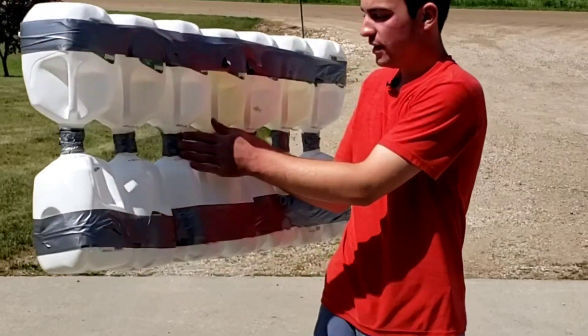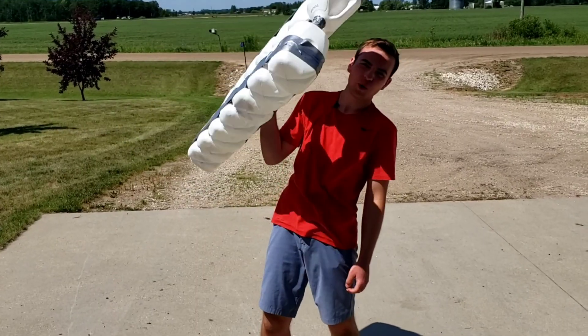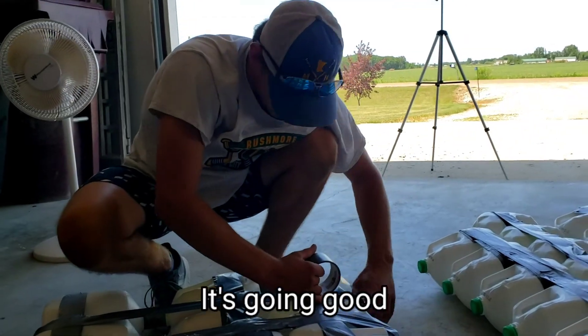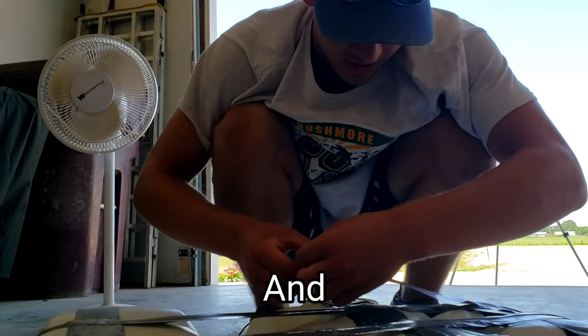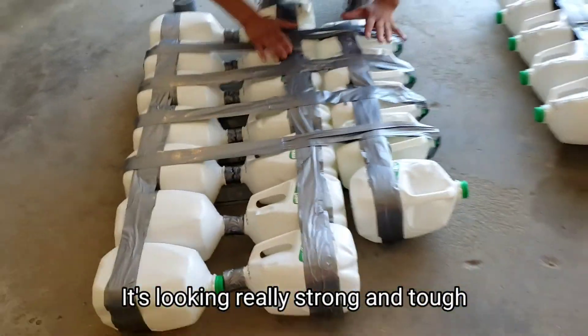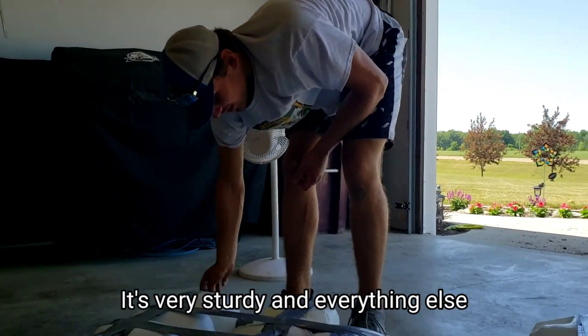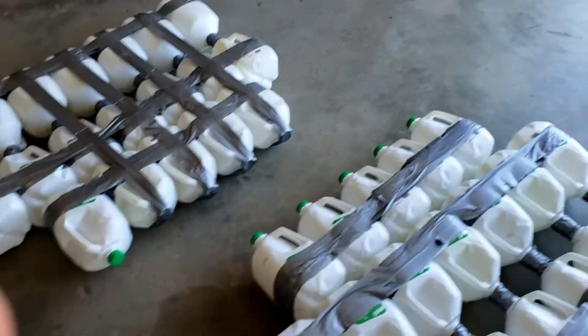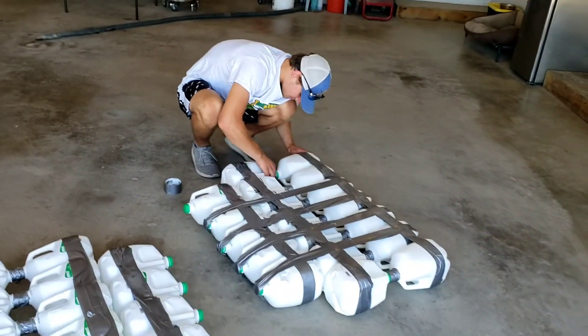Now we've got all the tape on all the lids — it's like a shield. We're finishing up on half the raft before we put both sides together, and it's looking really strong and tough. It's not really loose or anything; it's very sturdy. I think this is much better than our boat idea — I have no idea what we were thinking doing a paper boat. It's paper, it's not going to float in the water. And apparently we're out of tape.